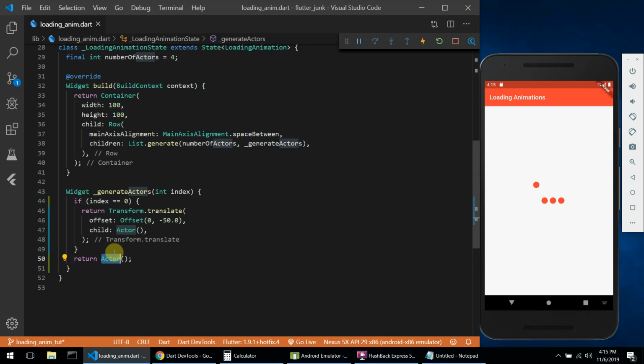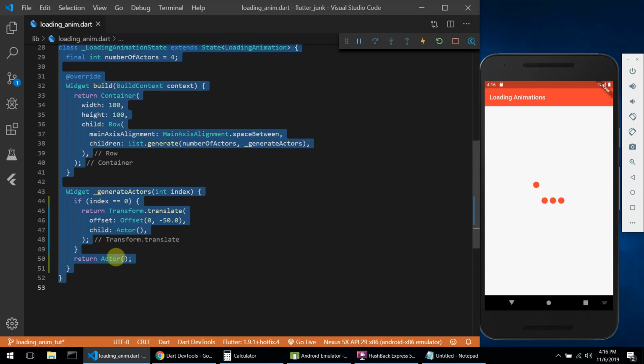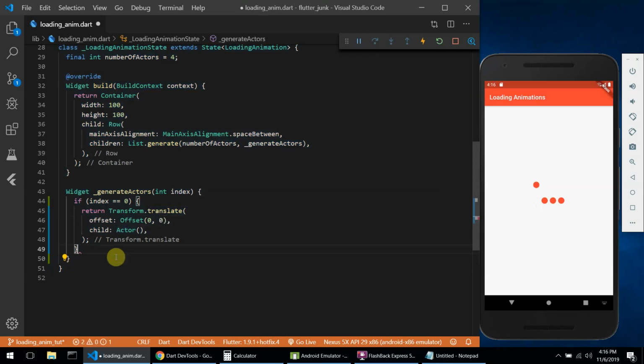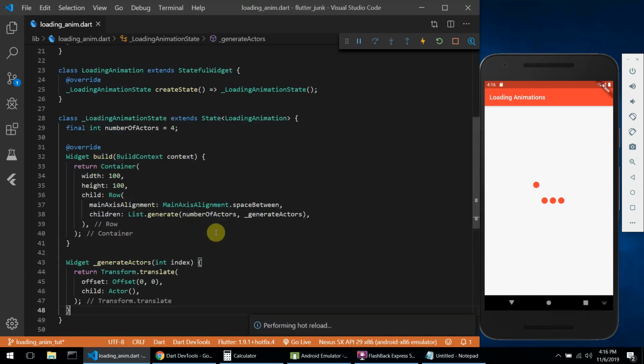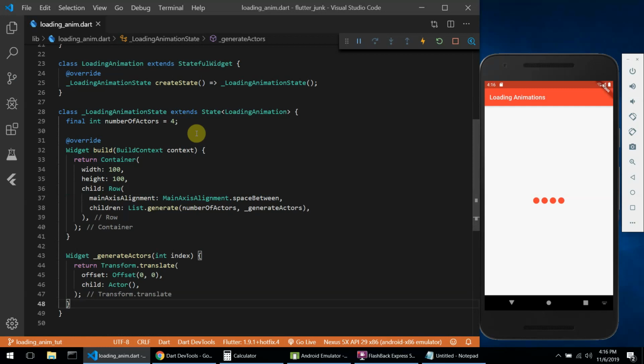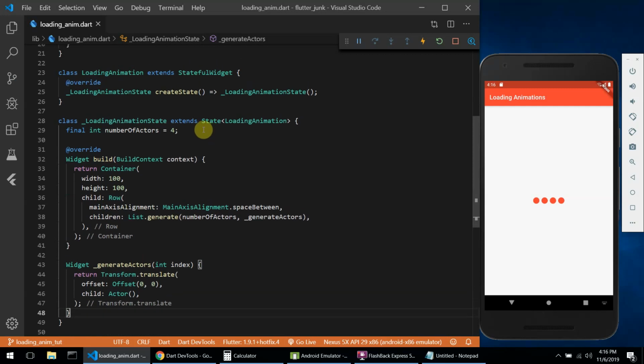So the stuff I want to be doing right now would be to set up my animation. We already have a basic feel of what I intend achieving. So when the first ball offsets, I want to put individual offsets in between individual actors. So I'll just undo everything we've done over here and save. So the first thing I would want to do would be to start creating my animation.